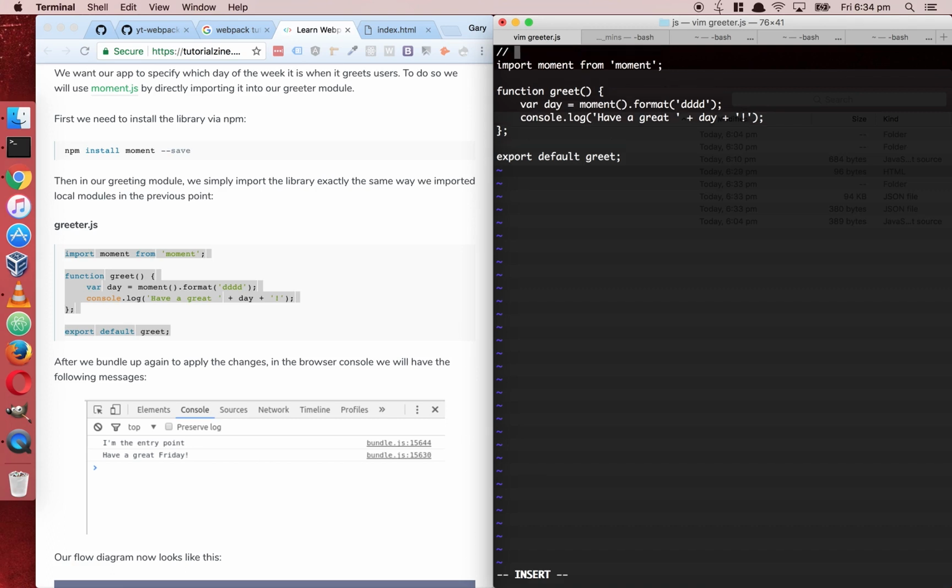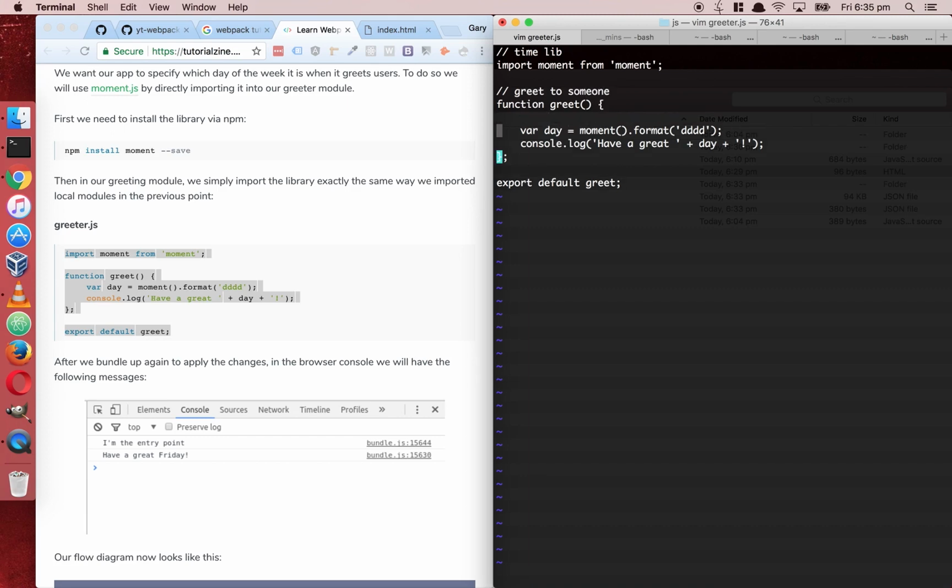Okay, so we import the moment. It tells us something about time, so something like a time library. And a function is greeting, used to greet someone. I use two spaces for tab. So for day, over here we have a variable called day, and then we call moment, and then we format to ddd.